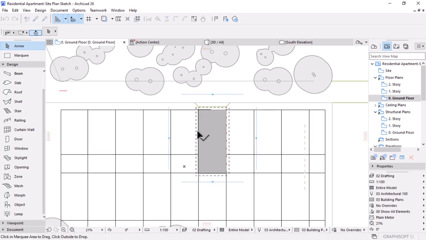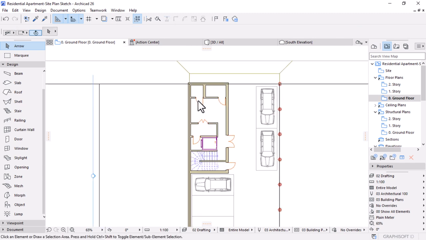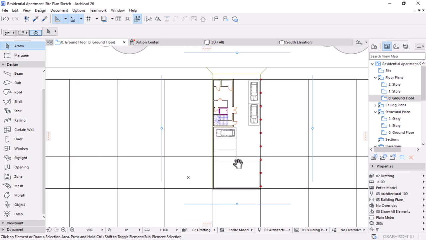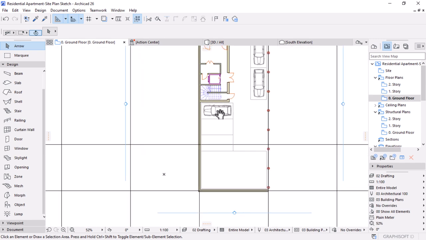It will paste it, because I've used the same reference point to create those sketch, the ground floor parking. By default it will pick the original location, and then I have to click outside to complete that operation. So I need to select, get rid of this fill like that. Now you see our building sits right on the edge of our boundaries. Here it would be just a garden for our structure.